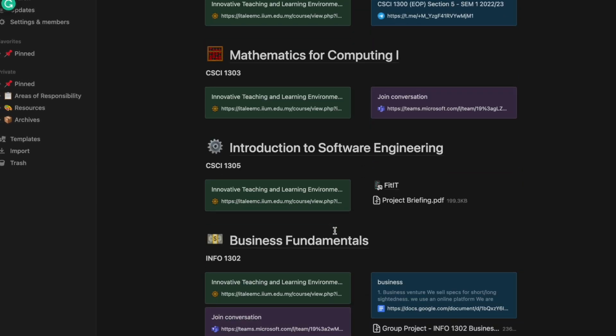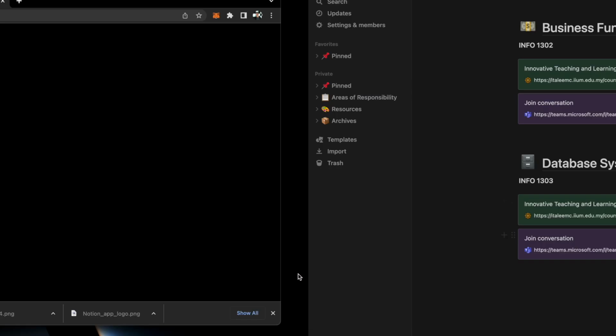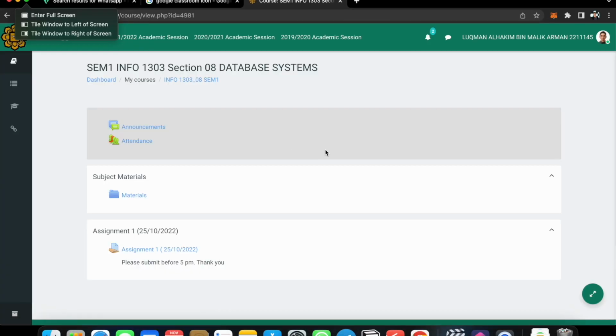This is what I did. As you can see here, I have a dedicated page for my first semester, first year, and it is divided into different classes where each class has different links. And then with this, whenever it is time for a particular subject or a lecturer asks us to access something online, it is easy for us to navigate. Just go to this page and then click on the link that we have saved.